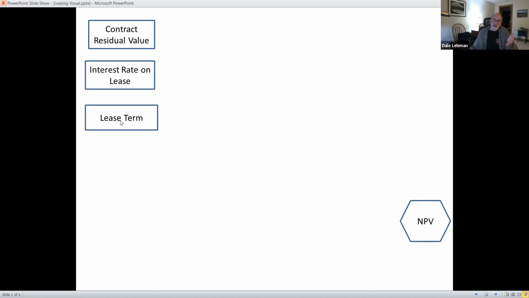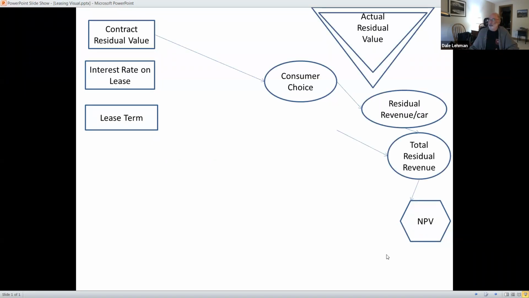And in fact, the lease term, I think, is relatively unimportant here. So I'm actually just going to look at a 3-year lease term and only model that. So now we go back to the far end, net present value. What do we need to know for that? Well, there are actually two sources of revenue. The first source of revenue is how much do we get back at the end of the lease term?